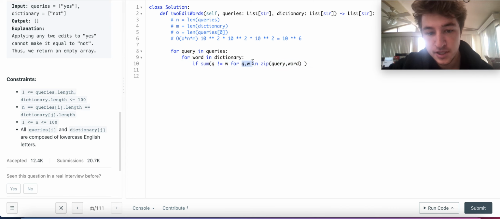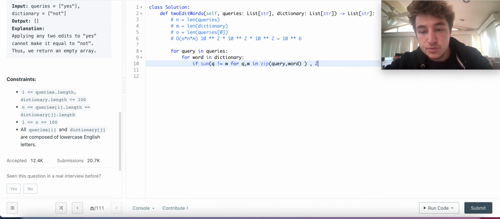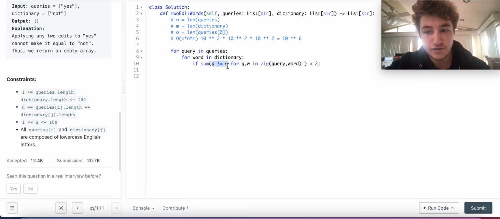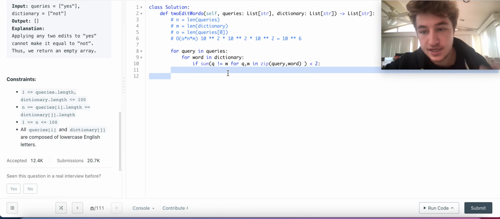That's what Q, W means. This basically says if there are at most 2 letters that are different between the query and the word, then this is a potential solution.